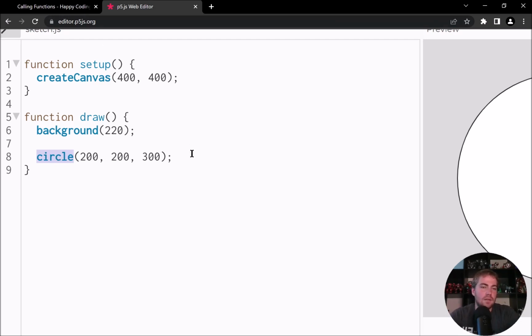And then you have an open parenthesis, and then inside of the parentheses you provide what are called arguments or parameters. Those words mean the same thing, and I will switch back and forth between the two because I use them interchangeably. So again, to call a function, you type the name of the function, and then in parentheses you give the function any parameters that it needs.